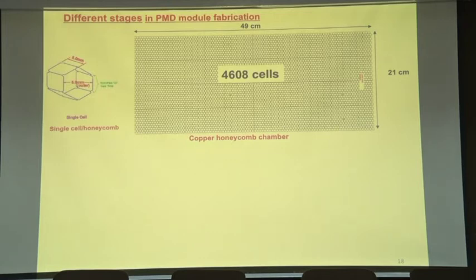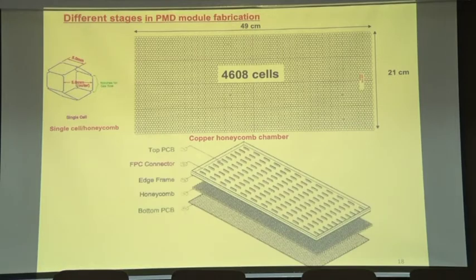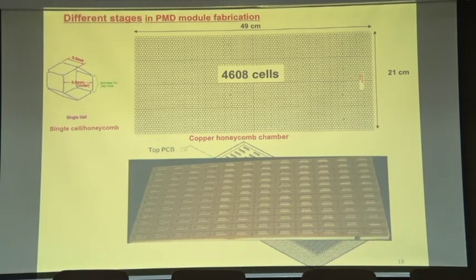But there are so many particles expected, so you build it like this, and then you can put PCBs on the top and bottom side, and then you can put wires, because you know the proportional counter, right? You have a cylinder, you have a wire at the center, where the cathode and anode, you apply the voltage difference, and this is filled with gas. So this is the same thing. So you put PCBs from top and bottom, you insert wire, and then you get this kind of module ready, and these are the connectors for putting the electronics. Electronics are required to record the signal, okay.